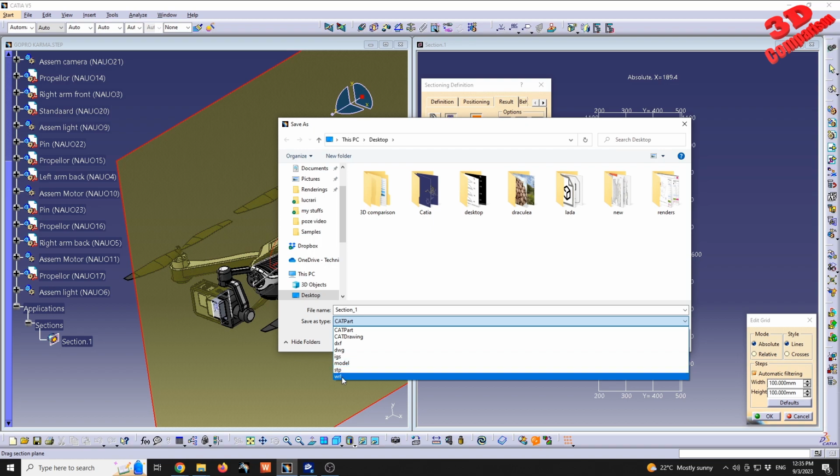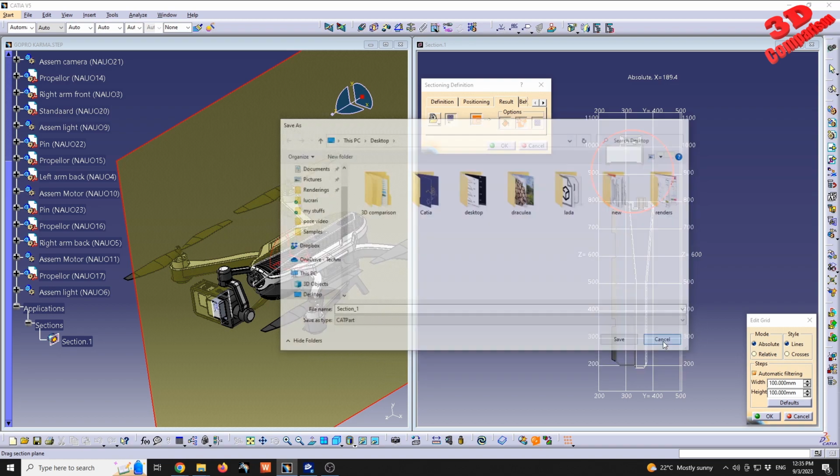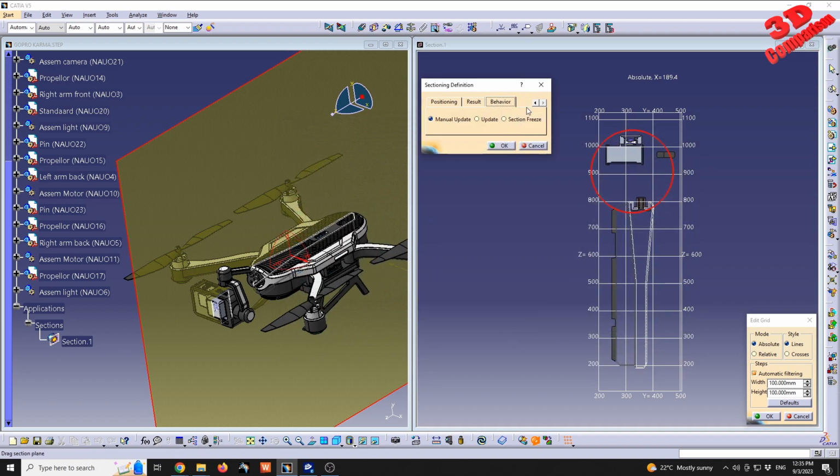These are, let's say, the most common. And within the behavior we can have the manual update and section freeze. Keep in mind that all these are only regarding, let's say, the first section plane.